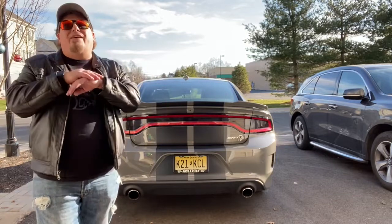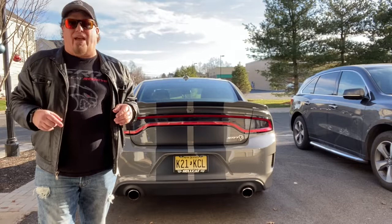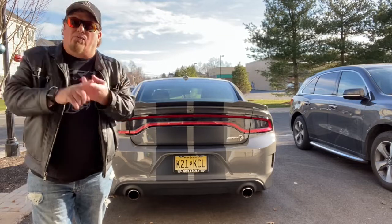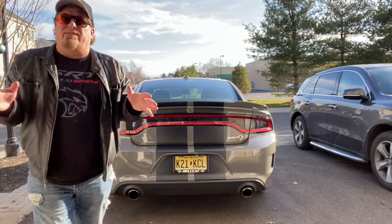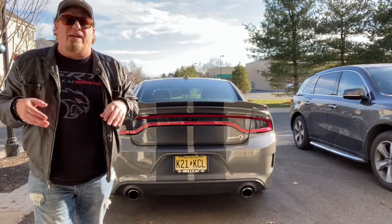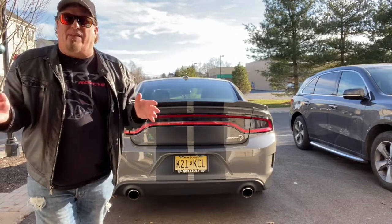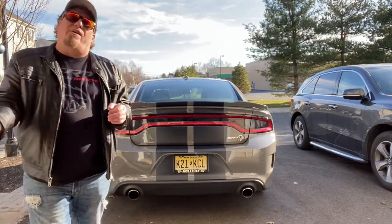Or, if all else fails, I might do the color combination I was considering if I got the Hellcat Durango, and that would have been black with silver stripes. So black with silver stripes, Frostbite with silver stripes, red or orange calipers, probably go with the gunmetal wheels, red seat belts. Gotta go with Laguna leather. I like Laguna leather better than the suede. That's just me. The suede headliner I'll probably get, the Harman Kardon, the sunroof, all spec'd out, probably about $90,000, $91,000. Again, it might actually be cheaper than my spec'd out Dodge Durango that I did in the previous video.